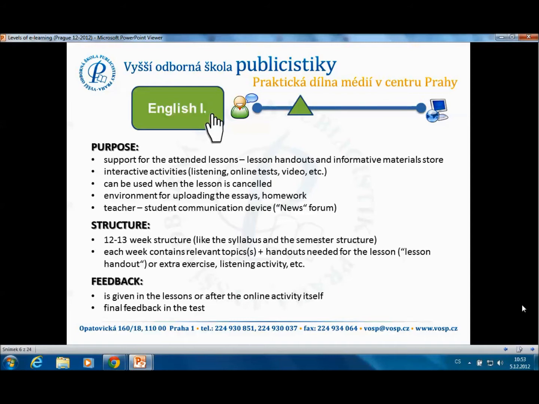As you can see, it has a basic structure of 12 to 13 weeks, so a normal semester, and the interaction is based on the feedback given within the activity in Moodle itself, and of course, the feedback of how the learning was successful is in online tests built into Moodle.